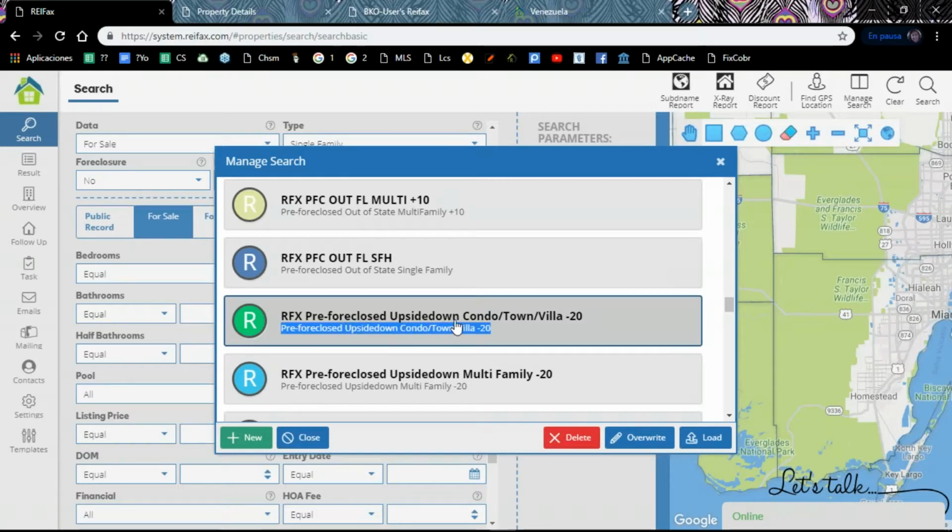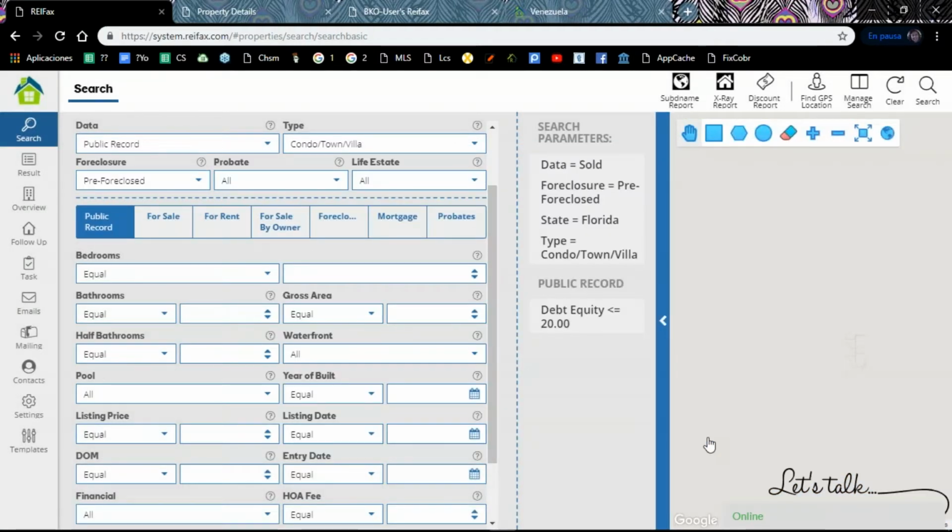This is foreclosed upside down condos, towns, and villas, with mine equal or less than 20% equity. Click on load.